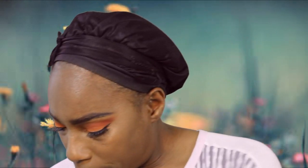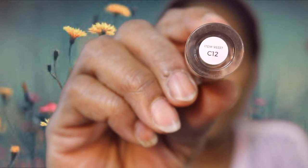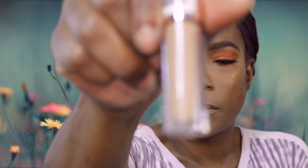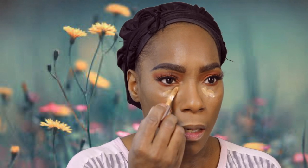Alright, yeah, I think we need a lighter color under the eyes. So let's go with Revolution. Girl, yeah. That's the color. So that should give me what I need right there.